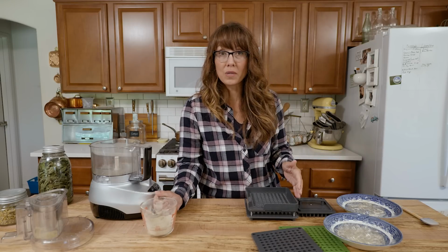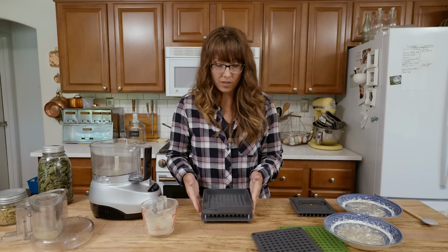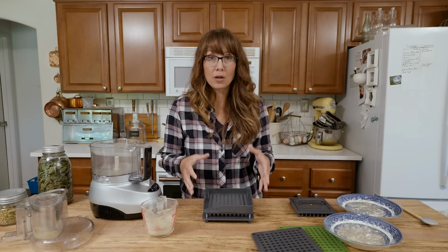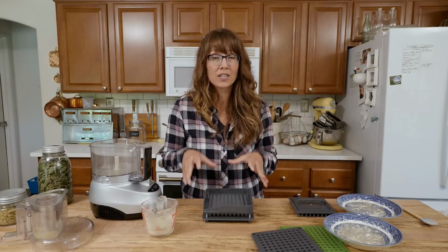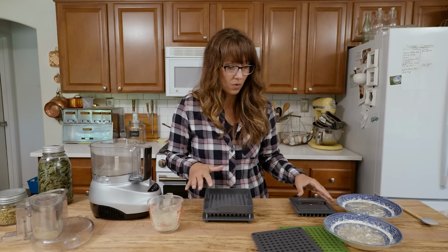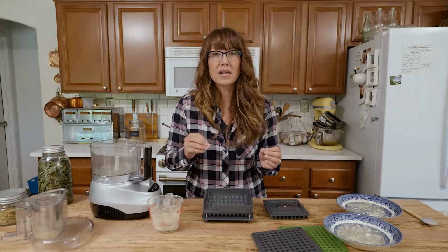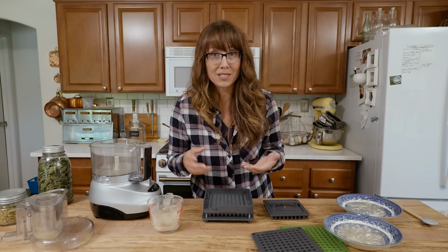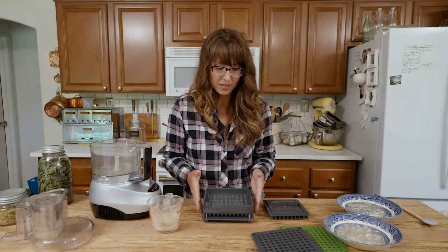Now we are going to get our capsulator ready to fill with our capsules. So this is great, you can do 100 capsules at once. I just take one to two capsules daily, so this will take me about one and a half to two months. If I'm feeling extra stressed, then I'll take two capsules. Otherwise I take one. So anywhere from two to three months.